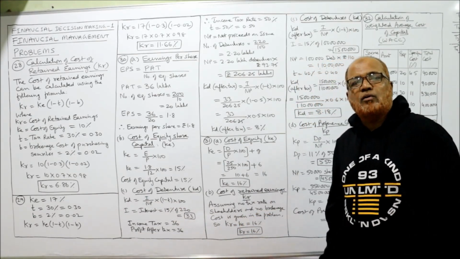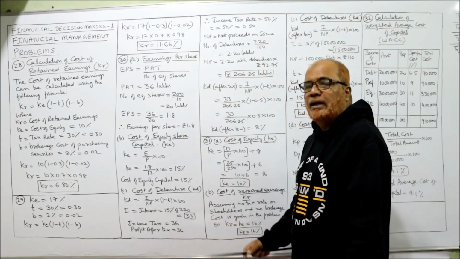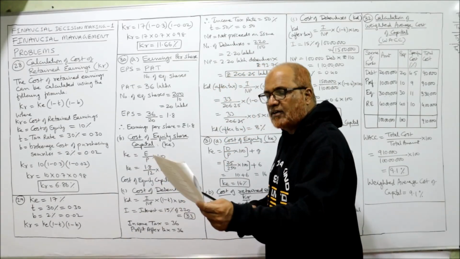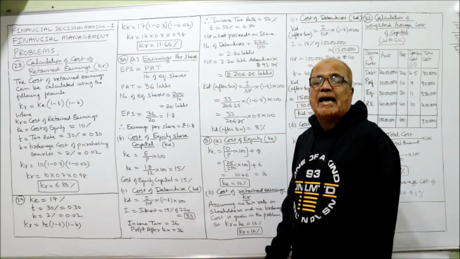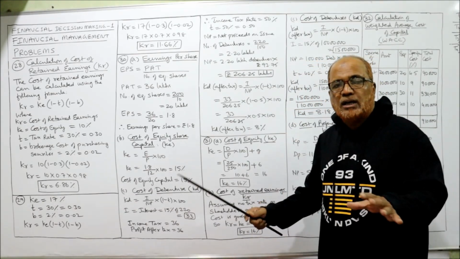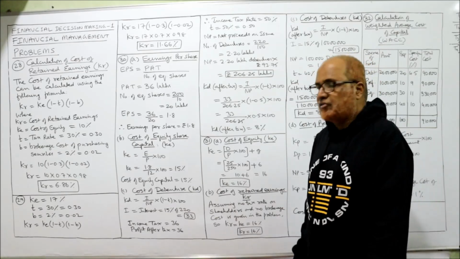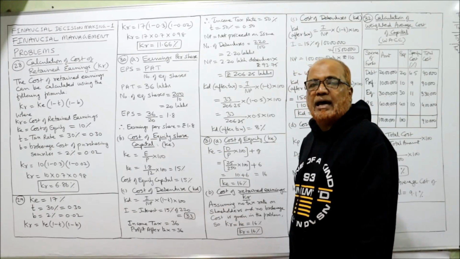Now carefully we have to find out the different values of the variables. I is equal to interest. What is the interest on debentures given in the problem? 15% debentures of 220 lakhs. The total debentures are 220 lakhs and 15% is the rate of interest. So 15% of 220 is 33 lakhs.